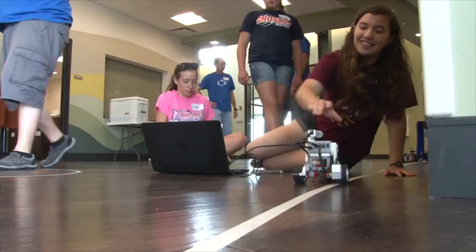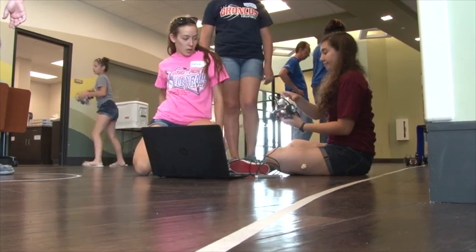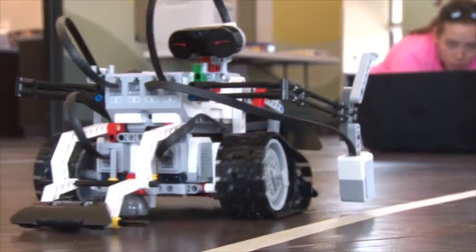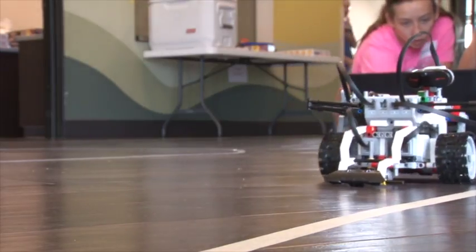It's cool because I was definitely learning for a lot of the time when I was younger. I didn't really know anything about robotics a few years ago, and now I'm getting to show what I've learned and teach it to new people who could go on to teach others. So it's a really cool chain.